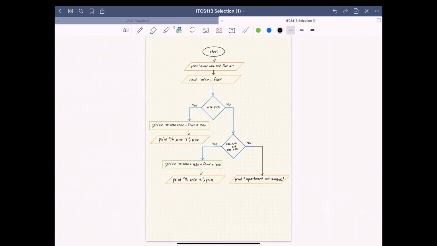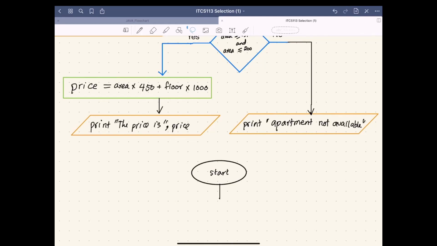When we enlarge, so this is the big picture we have, and notice this is the exit from this part, this is the exit from this part, and this is the exit from this part. We will put a common output in here, and this common output is an exit. So we will end our program here.